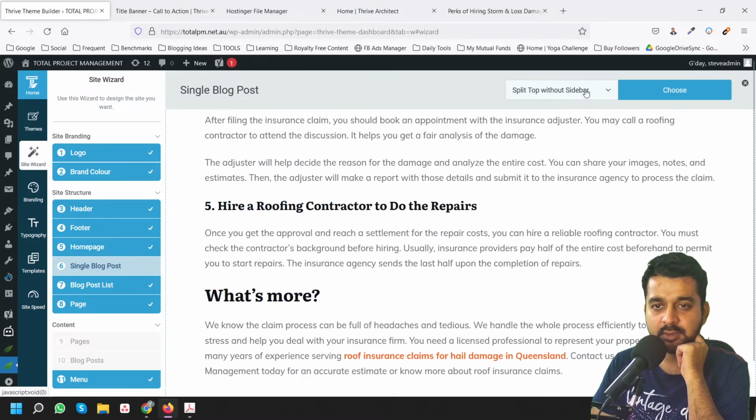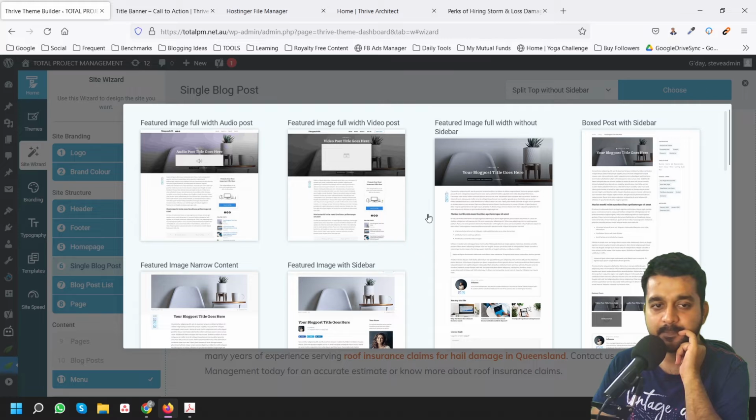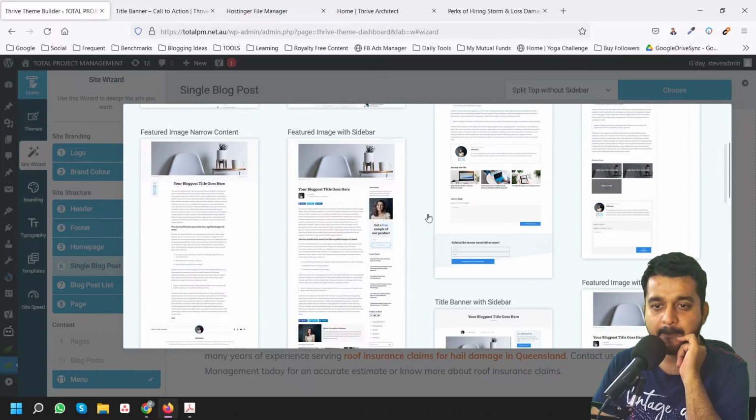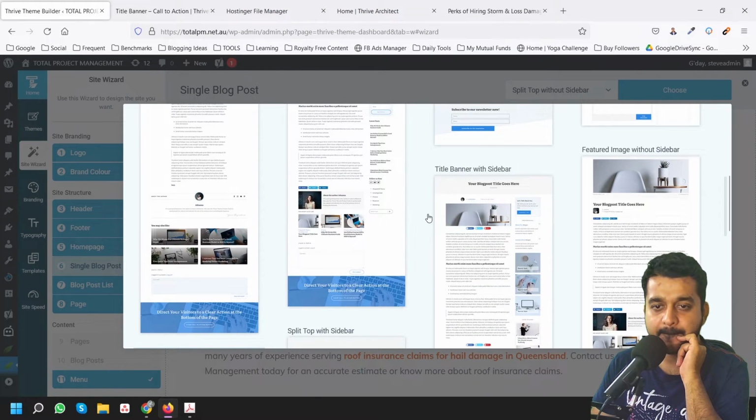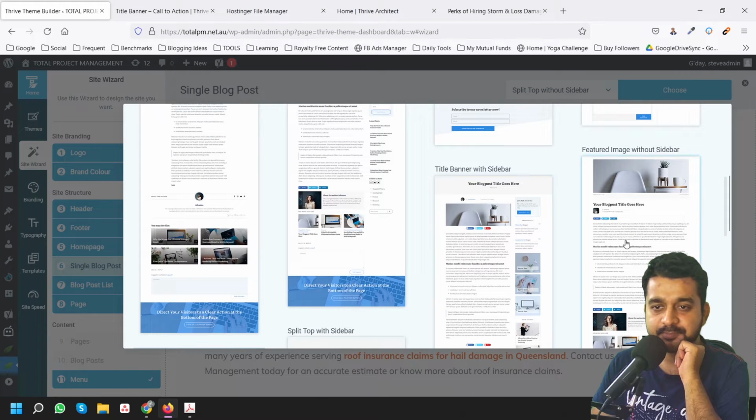I think this can go, and apart from this, what other options do we have? This option is also there, but here we'll have to add a lot of sidebars.